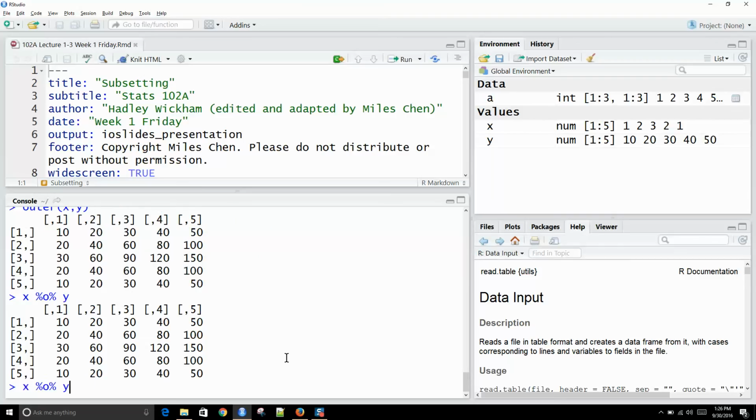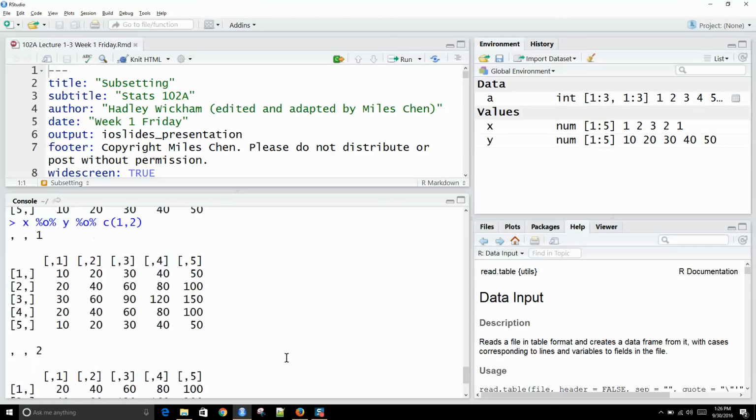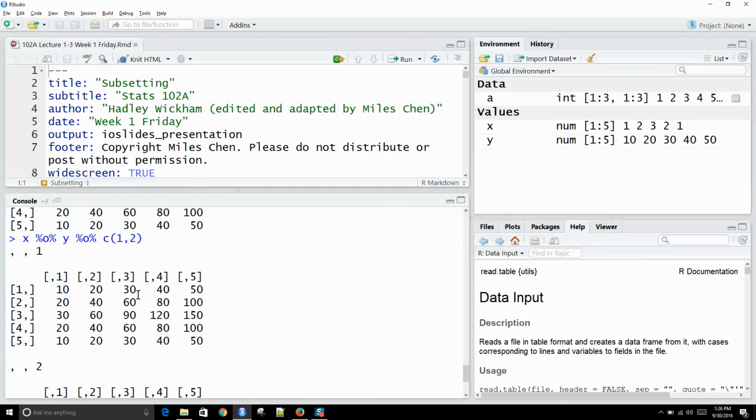And if I did this %O% with another vector, I think this will give me a three-dimensional array. Yeah. Okay. So you can just keep adding dimensions to this structure.